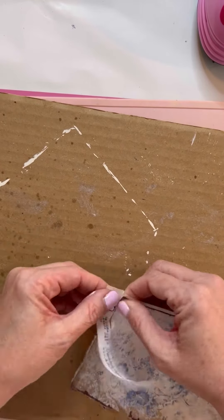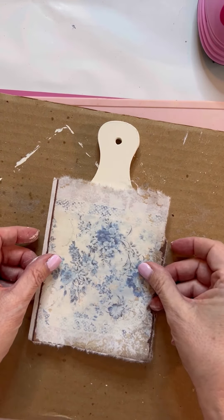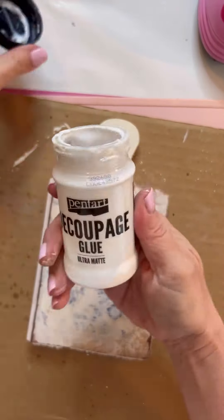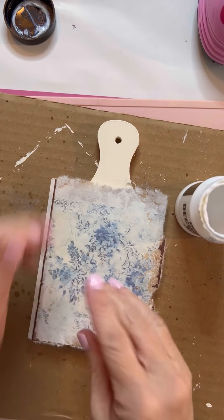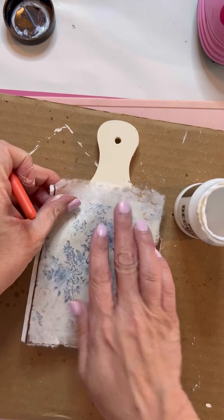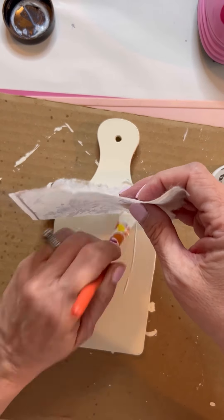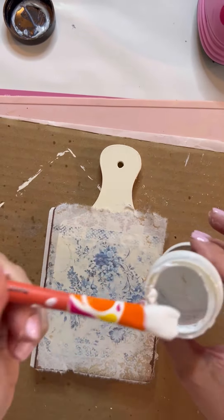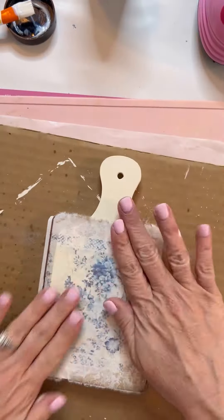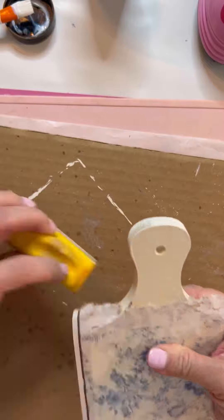But look how easy it is with the water pen. You still have to be careful because as you see it kind of ripped a little bit, but that's okay because these are forgiving. So I got it where I wanted it down, trying to figure out which way I wanted it to go. There was a rip in it, so I decided to flip it that way and just sand that part off. Then I'm taking my decoupage glue by Pentart — I also get this from Tracy with ScrappysRustics — and I'm just going to put this down in sections. I really didn't edit this video a whole lot, but I did put it down to a three-minute video, so if there's parts you don't like, you can hit that 10-second button.